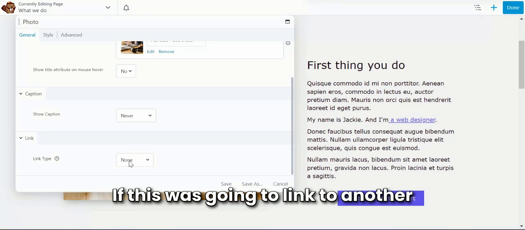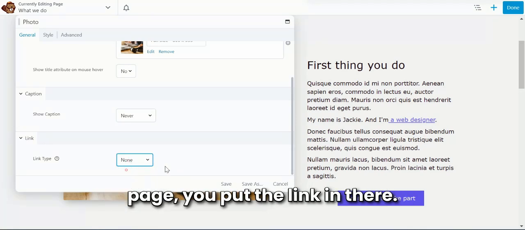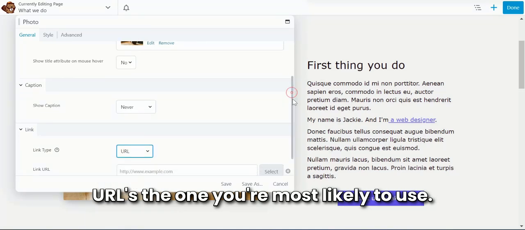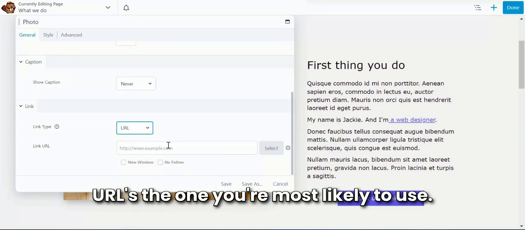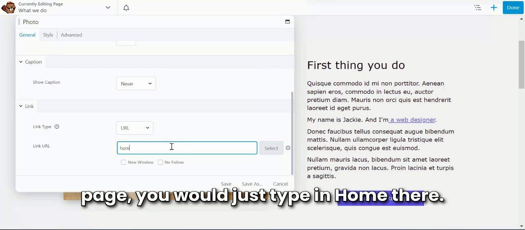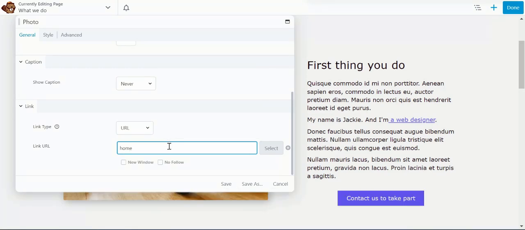There's no link. If this was going to link to another page, you put the link in there. URL's the one you're most likely to use. If you were linking it to the home page, you would just type in home there. No, you wouldn't.